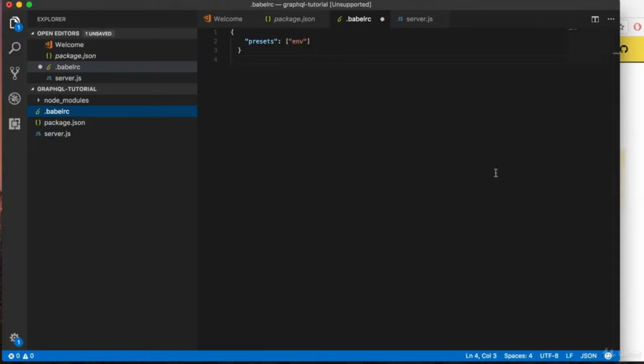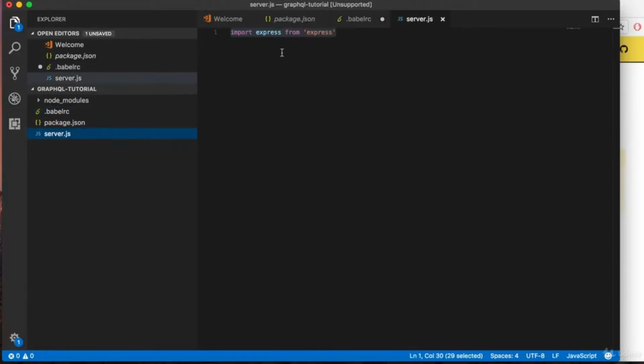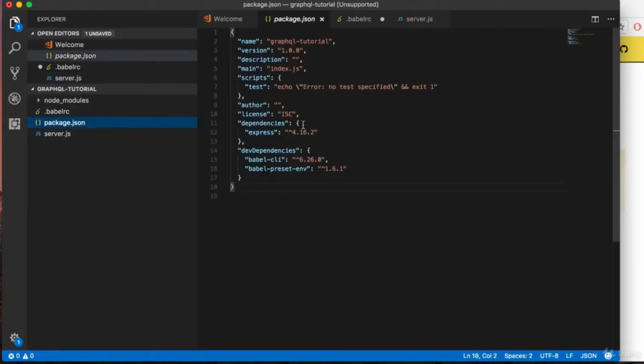Now that we set up Babel into our project by following the steps given to us by the Babel documentation, there is one final step, and that is we need a way to tell Babel to compile this code so that we can use the Express framework and avoid the error that was given to us since Node doesn't support this ES6 syntax. To do that, in your package.json, we're going to make a script.